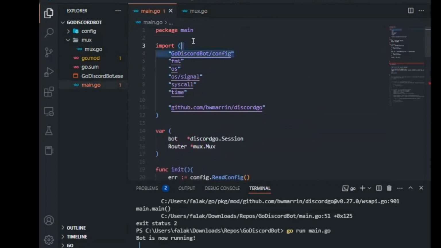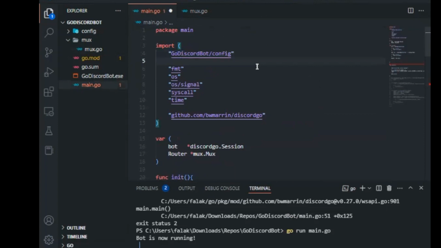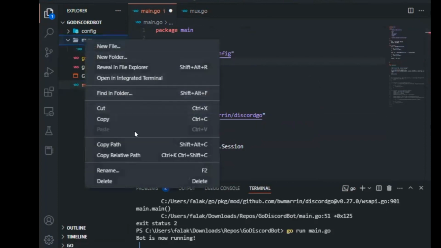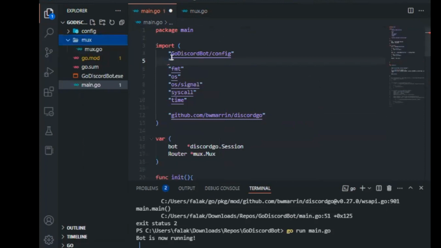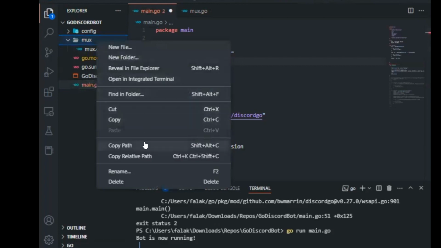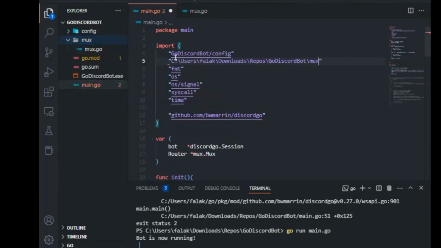Okay. Real quick, just copy this part. Basically, hover over your mux package, copy the relative path and paste that inside of here. Then you don't need the rest of that.